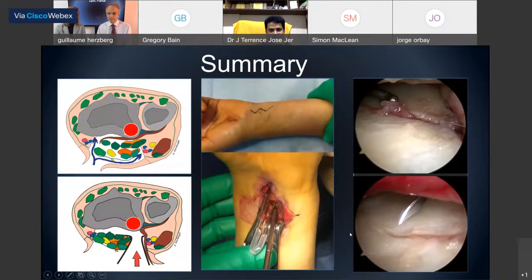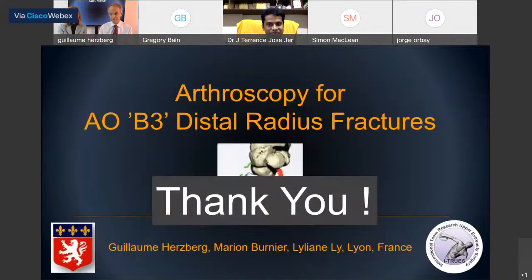Yes. In summary, please summarize. Thank you. We can say that this approach can be really useful in the B-type fracture. Of course, you have the ulnar approach, but this double approach, especially if you are using arthroscopy, and we know that arthroscopy is particularly useful in this fracture. So feel free to use it, after an appropriate workup with a good CT scan view and 3D reconstruction. Thank you. So it should be an incentive to use arthroscopy and this special approach to make things easy.